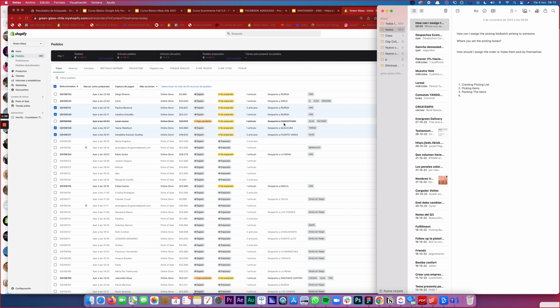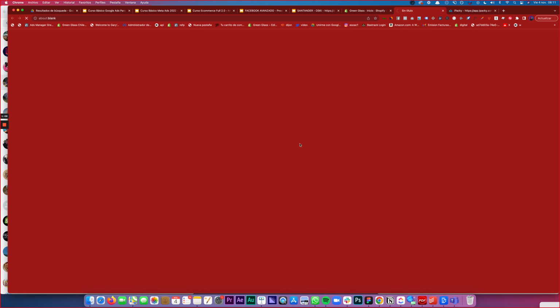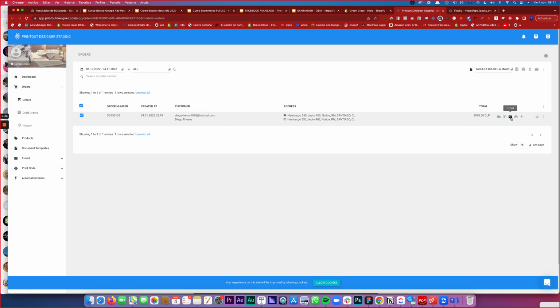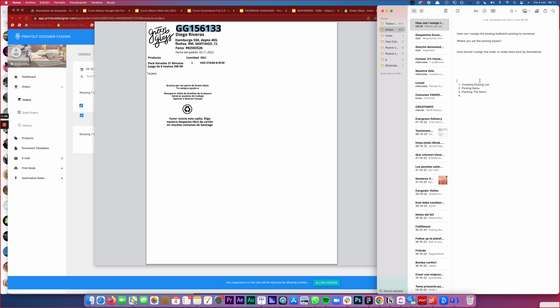Yeah, for most of them, it's like half of them, they will just use our own label. We have here, I'm going to show you our own label. It's just the ID of the order and the details. If I put here printout designer, this is the important part of the process too, that is the printing of the order. So here I select the orders. Yeah, so then you can just stick that label on when you finish picking. When you finish checking the order and have it in the box, then you can put on the label.